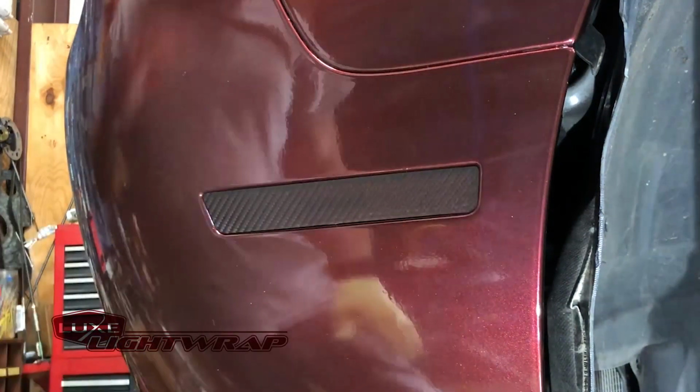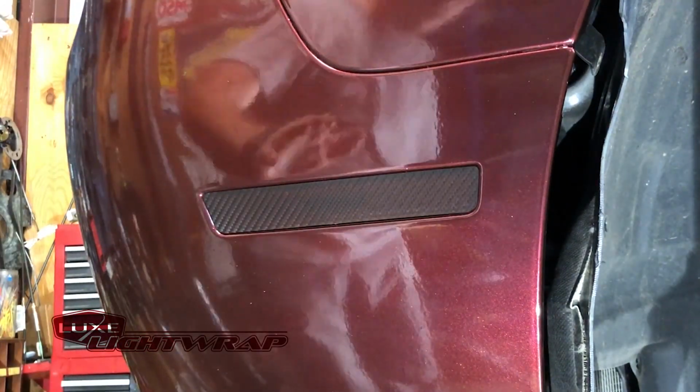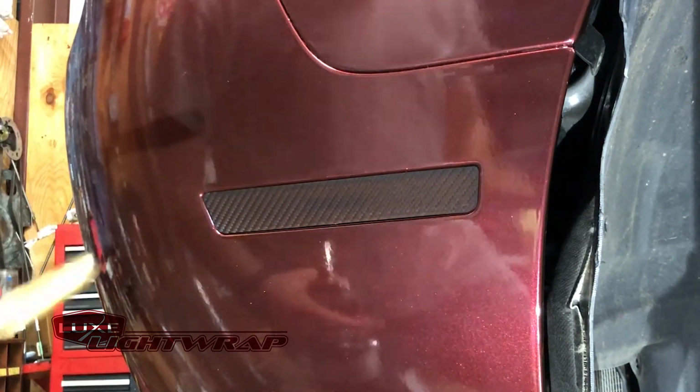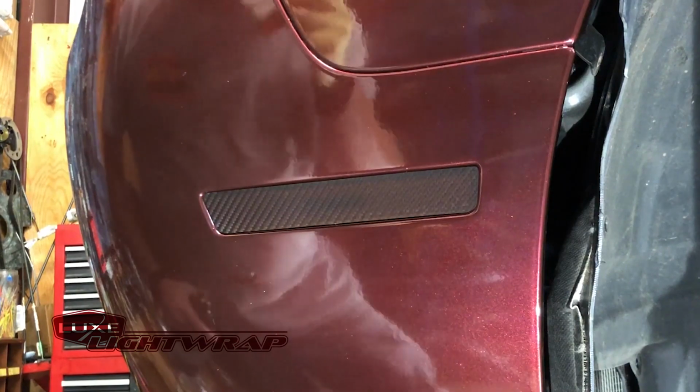So you'll see how easy that was for me to apply down. It really is almost finished. You're going to have to have a heat source. I'm going to use a torch for this video because the only heat gun I have is really loud.